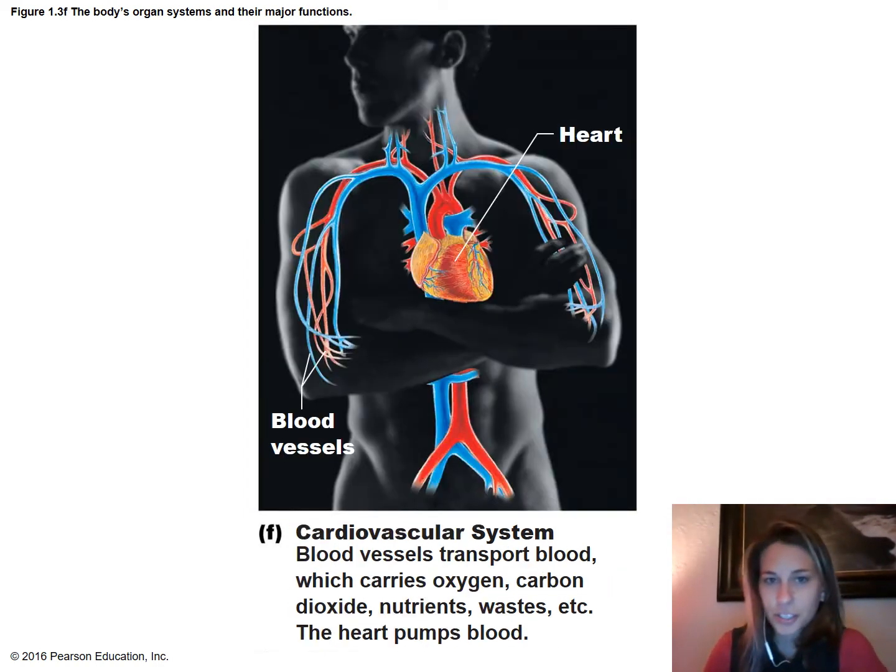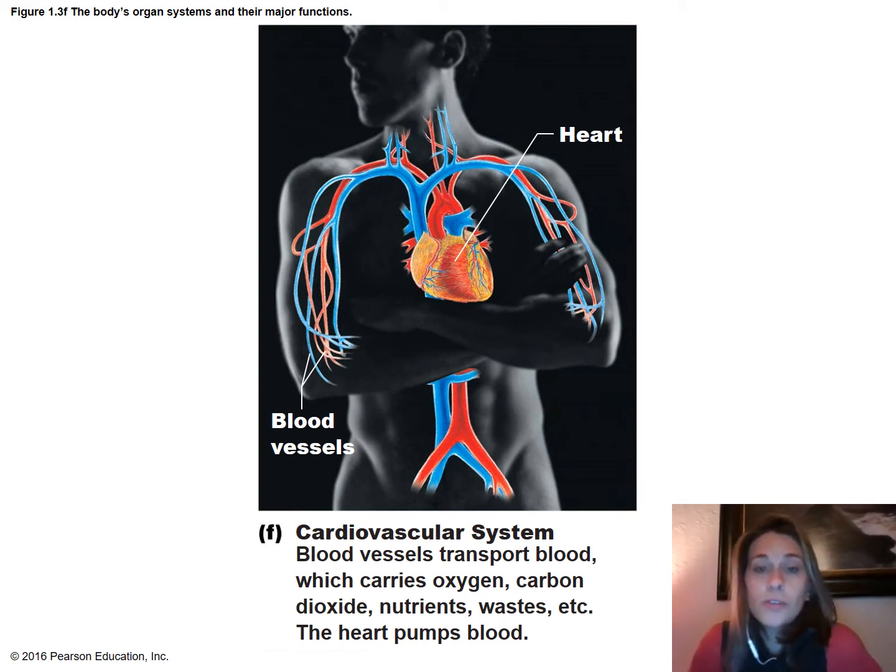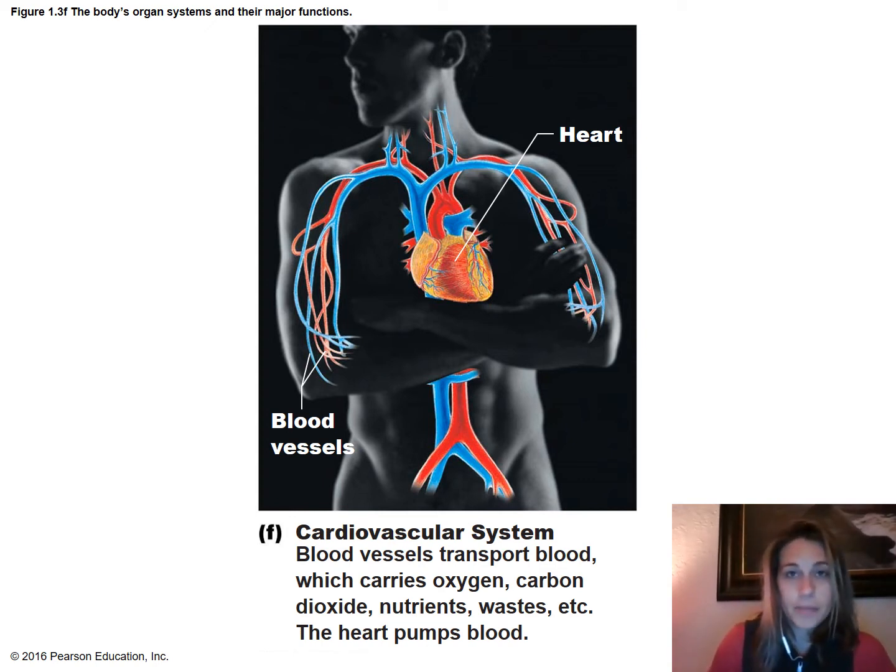The cardiovascular system incorporates the circulatory system, so circulation means things are moving and flowing. Usually what we're using this particular system for is transporting different types of nutrients or waste products in a very quick, very large scale way around the body to be processed by the organ systems. So things such as taking in oxygen from the lungs and circulating it to all the cells of our body, and then also simultaneously pulling up waste products that need to be excreted or perhaps nutrients that also need to be circulated.